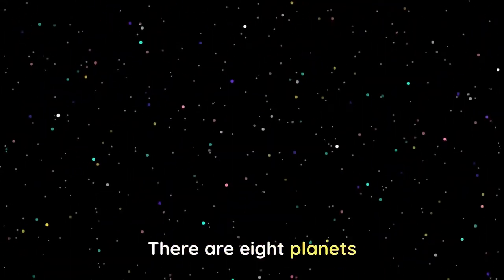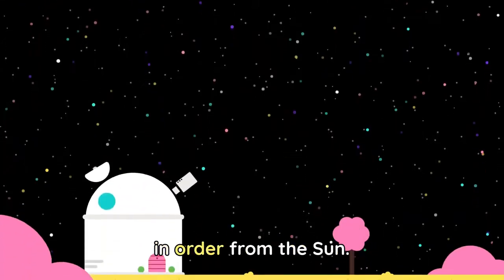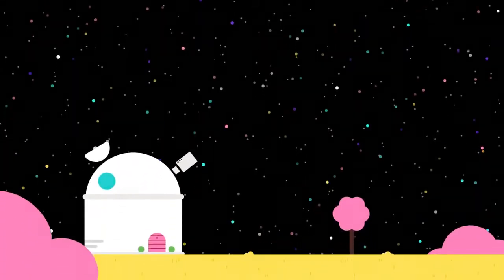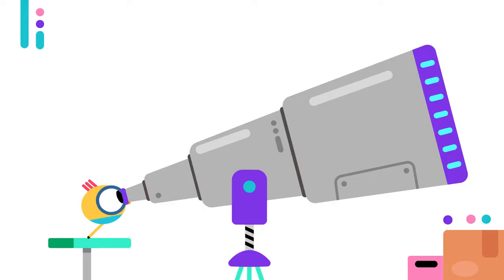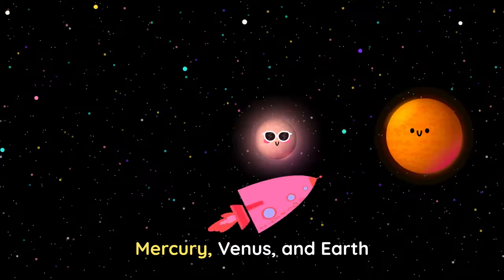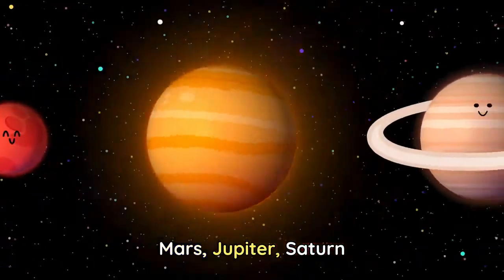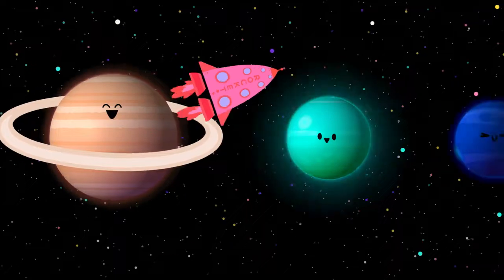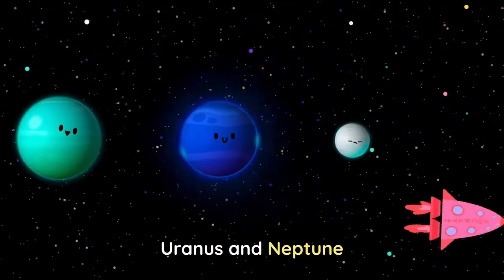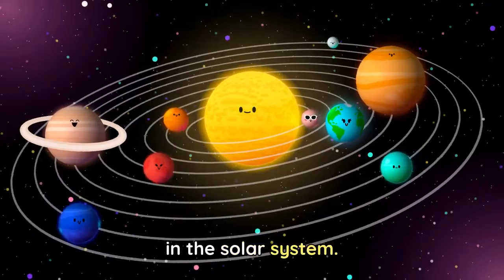There are 8 planets in our solar system. Let's go ahead and list them in order from the sun. Mercury, Venus, and Earth. Mars, Jupiter, Saturn. Uranus and Neptune. These are the planets in the solar system.